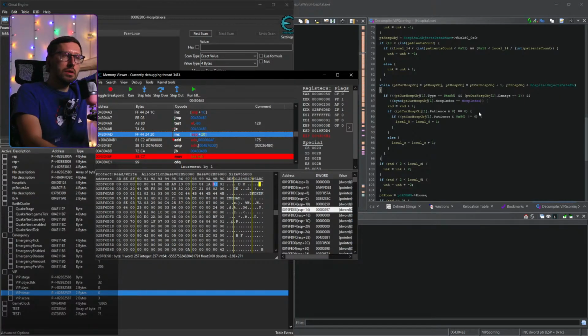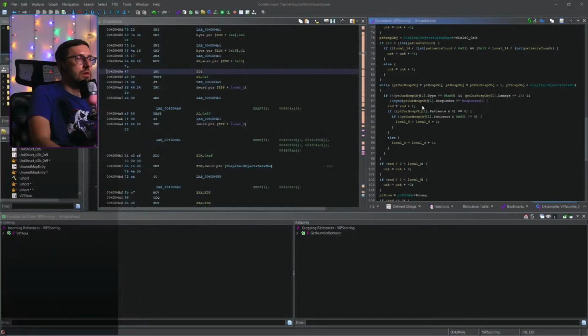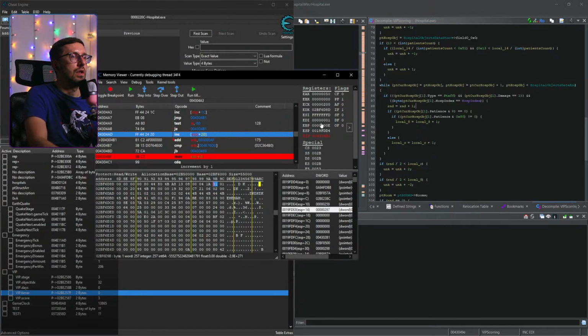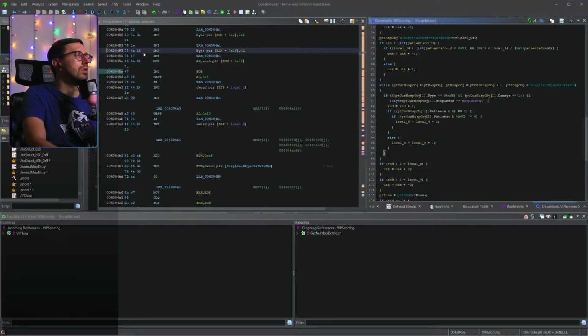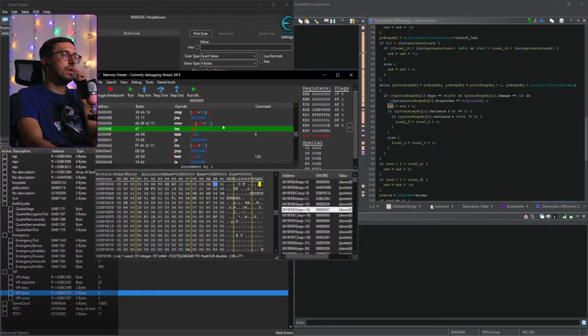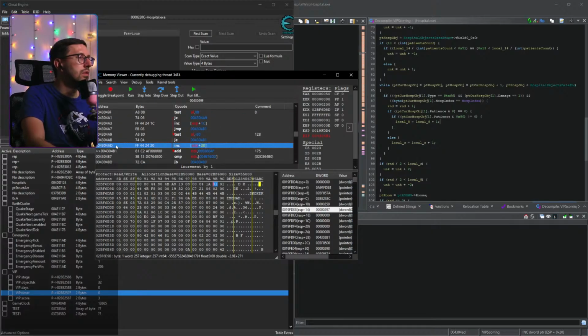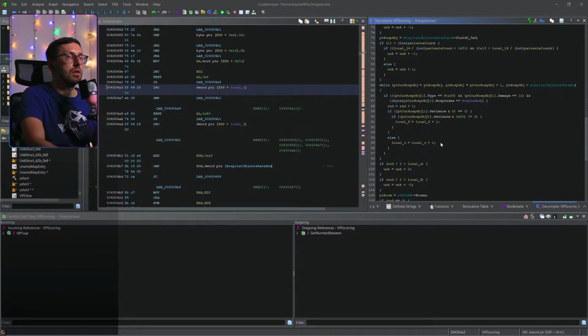So I'm interested in 2 counters. This one, EDI. This one, 4DE. Yes, and get inside here for AD and get here for A3.